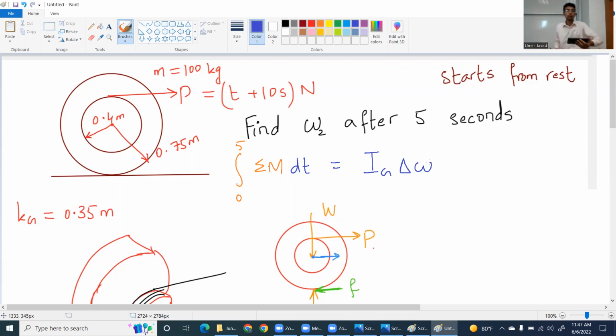You said we can find Newton's laws as well. Yeah. So how would that be? Summation of forces and summation of moments about the center of mass. Do it yourself. I'm not gonna do it. If you remember, last time I solved one problem with this and then one problem by summation of forces by Newton's law. Summation of moments about center of mass is equal to Ig multiplied by alpha. I'm not gonna do it because this is our topic and I will stick to it here. We can do it, Hussain, by the way.